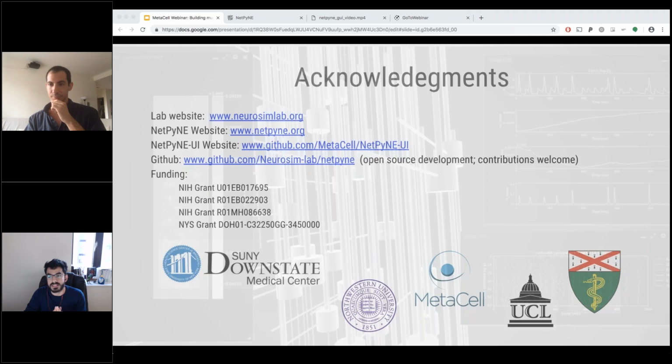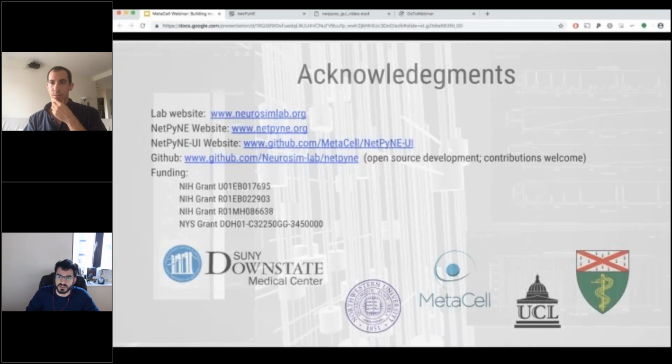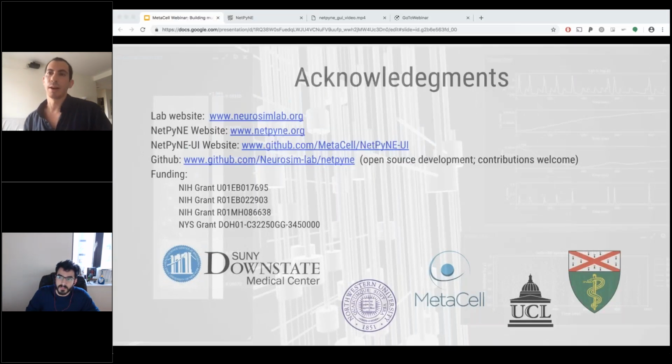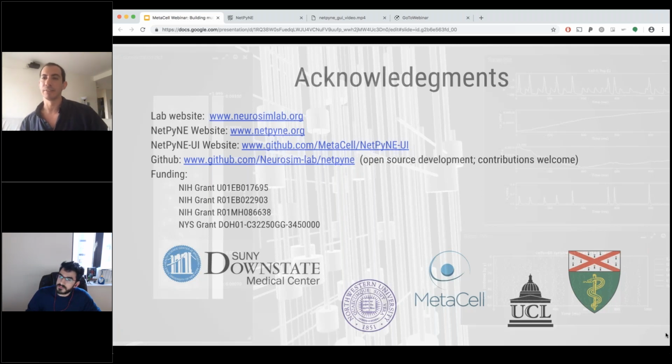Do NetPyNE or its dependencies work with Python 2 and/or 3 or both? So what is the current state of the compatibility with the different versions of Python? So we have support for both Python 2 and Python 3. We have recently switched the development default from Python 2 to Python 3, but we still support both.